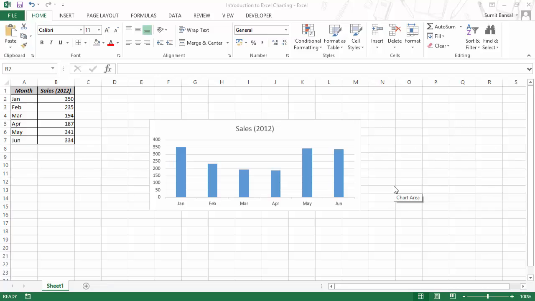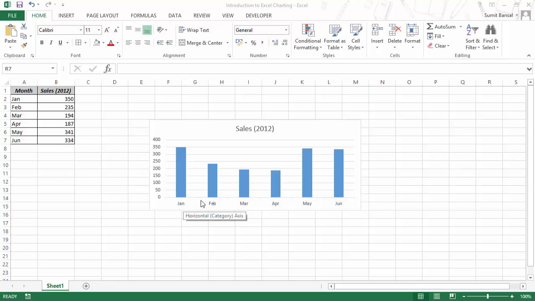Now let me talk about all the various chart elements that you can change, or you can add, or you can modify. If you look at this chart, there are certain things that you would see up front. First is this title, chart title. This is one of the elements. Then you see these bar charts, vertical bar charts. This is again a data point, a series that we have added. This is one of the elements.